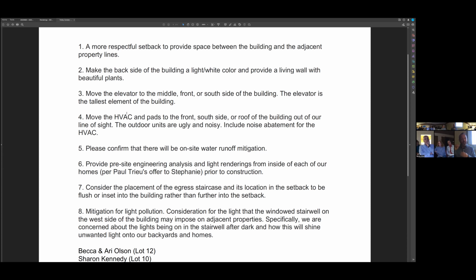And so in order to engineer the proper slope and not make it a skating rink in the winter time, and also to allow for the turning of the cars once they get under the building, there's only so much that we can do before we are simply out of space. I should mention, I think it was mentioned in one of these points here, that we do have an elevator in the back of the building that serves all the floors of the building.